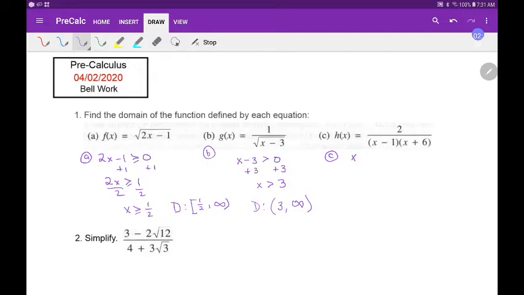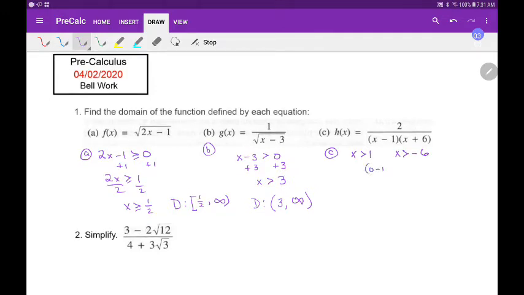Okay, so that's for B and for C. Okay, so I guess we could say both things: we could say x has to be greater than 1 and x also has to be greater than negative 6. And the greater than 1 is gonna win because we could say 0 but then we'd have a problem. Yeah, because we would have a negative. If we put in a 0 we'd have minus 1 and we're not worried about the square root this time.